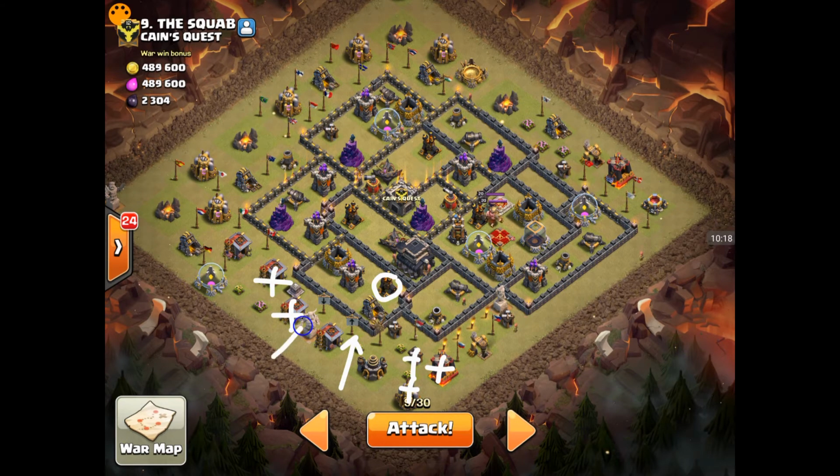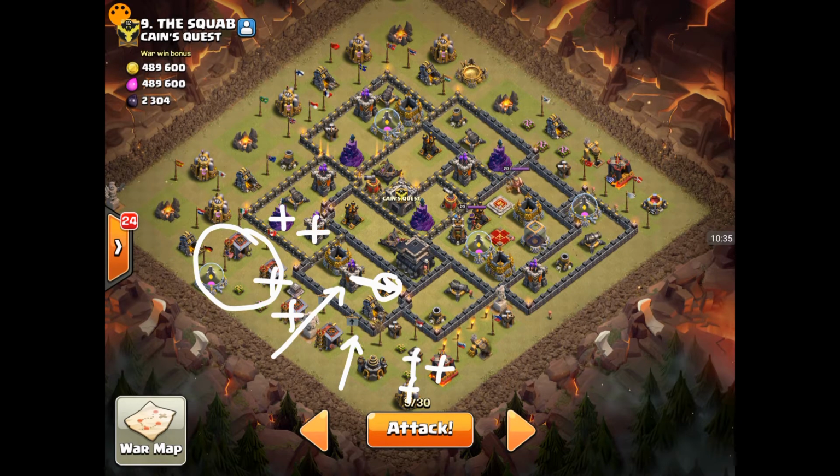Another thing I could do is just haste in some loons to get both of these out, which are both related to air, and then lure the CC. Yeah, that's probably a better idea. And then I might do my king queen CC kill here, and my queen ability may get these two, which are two more air targeting defenses.